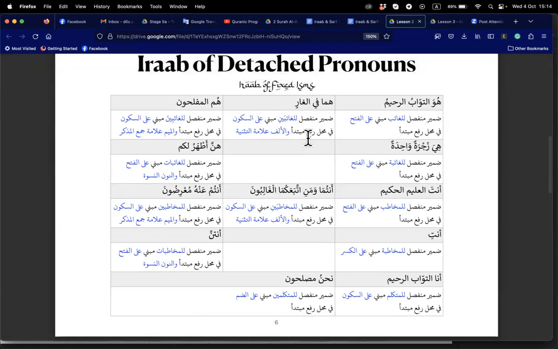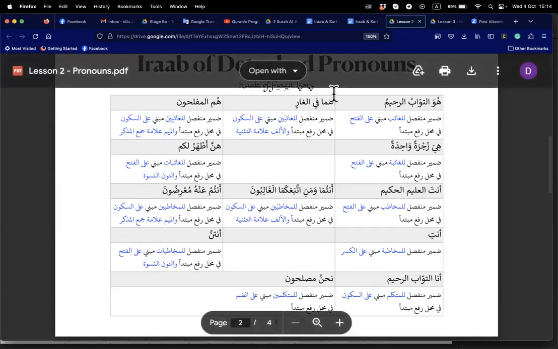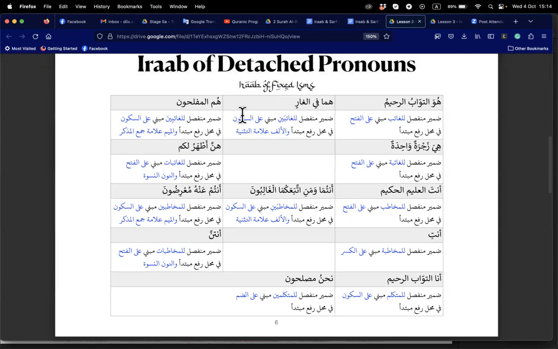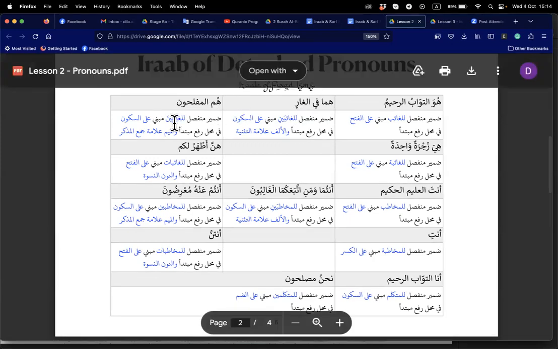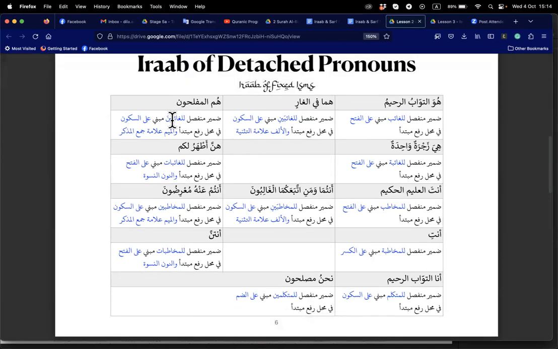That's enough. We don't have to talk about the mim and the alif. We just talk about the whole thing as a whole, inshallah. Same thing as hum. So domir munfasil. This time is ghaibina, still third person, plural. Mabni ala sukun, fi mahali rafa mubtada, same thing.